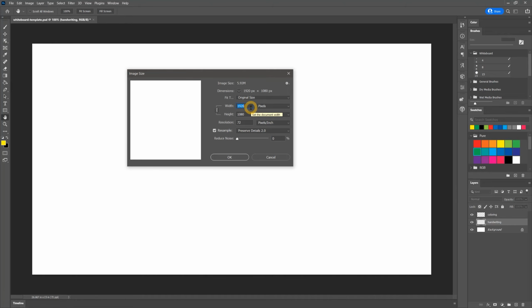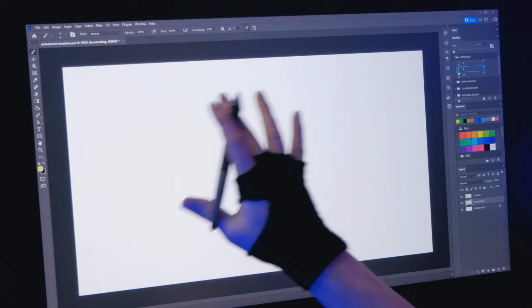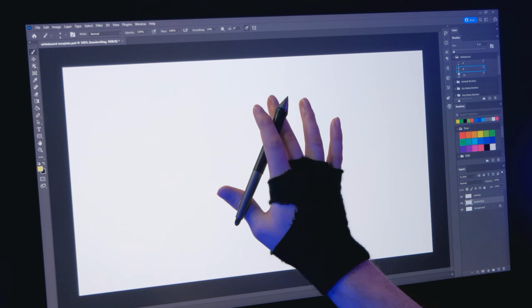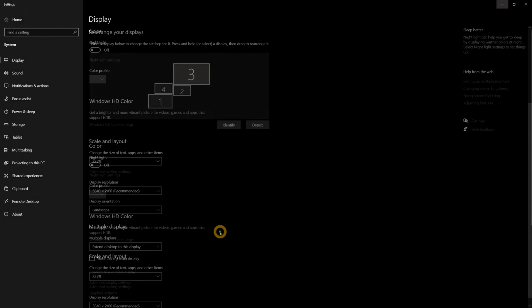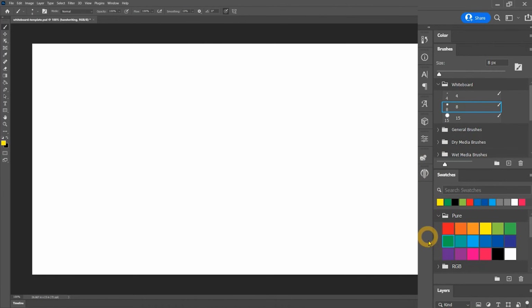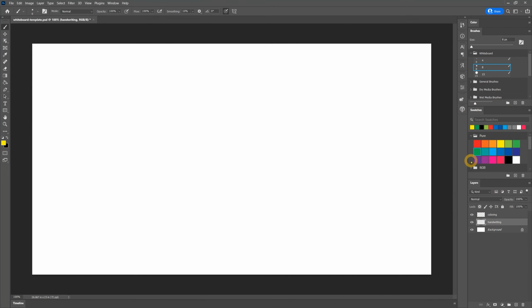This is usually 1920 by 1080, but you can feel free to make it larger or smaller so that it fits optimally on the screen you're recording. You may need to go to the display options for your operating system and change the DPI scaling so that the UI you are recording is an optimal size. It shouldn't take up too much of your screen, but it also shouldn't be so small that you can't comfortably work in the application. And if you will be demonstrating with the UI in your video, it should be readable to viewers as well.